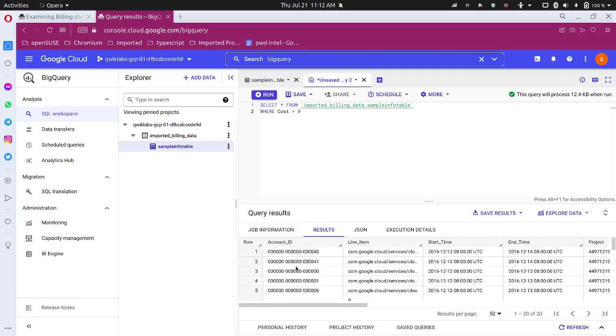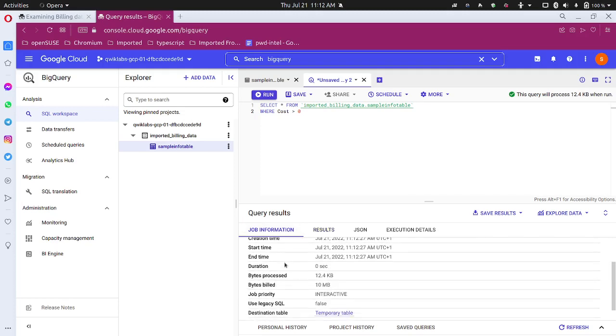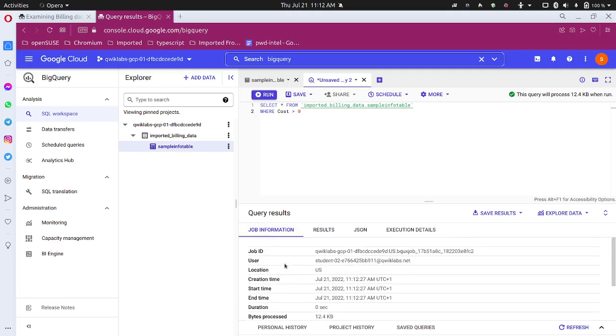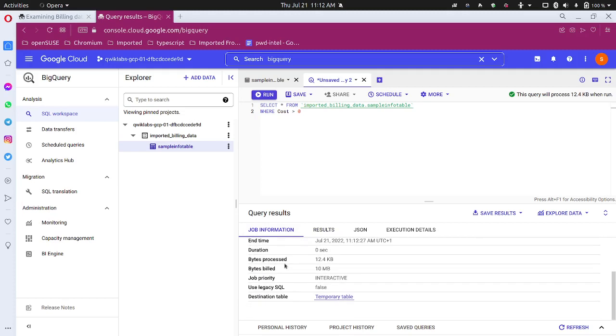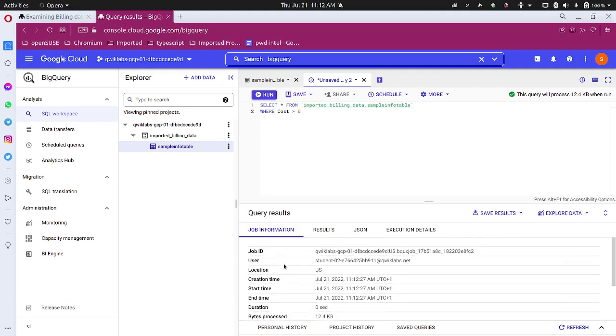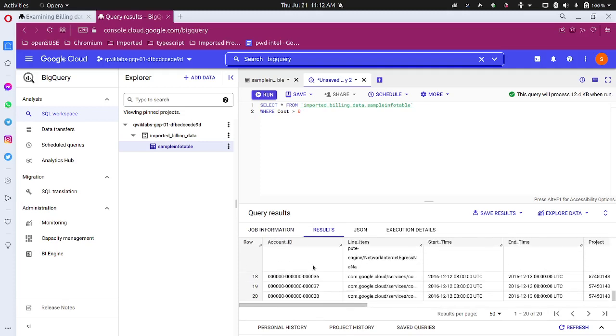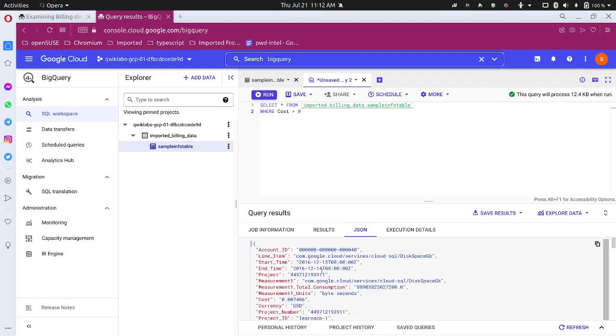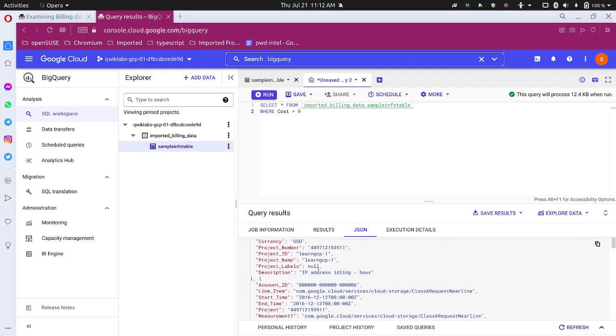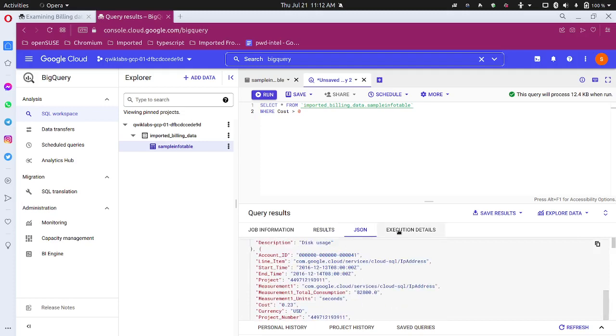Job information. How many rows were returned? You can get this. Let's see the results. If you check, 20 rows were returned. JSON format for the return data.